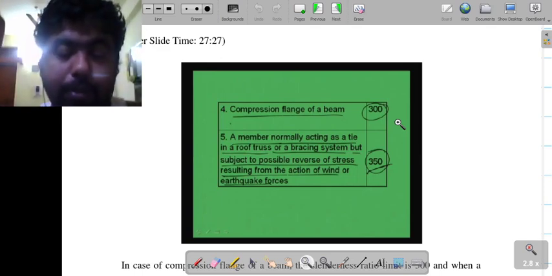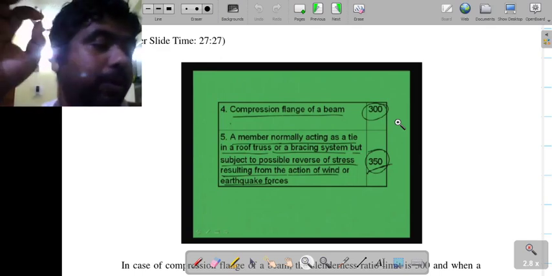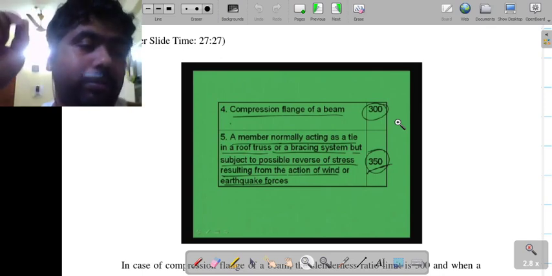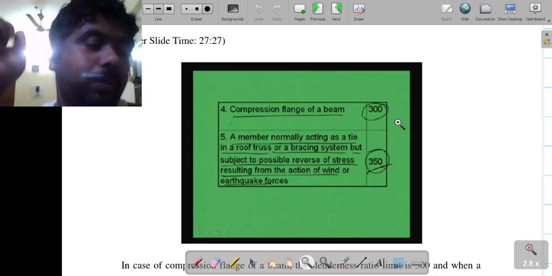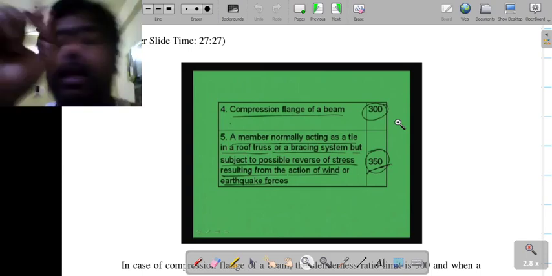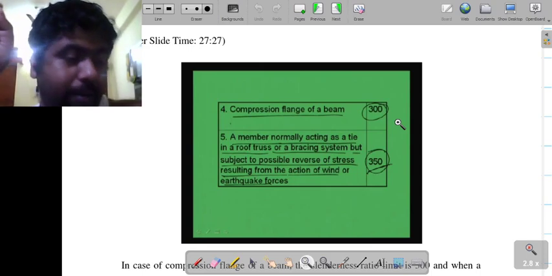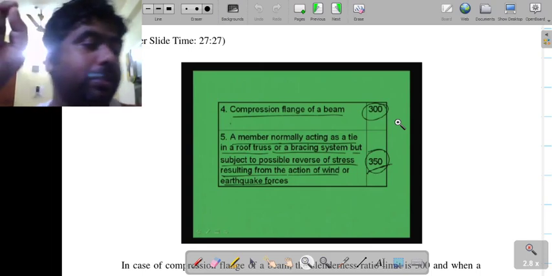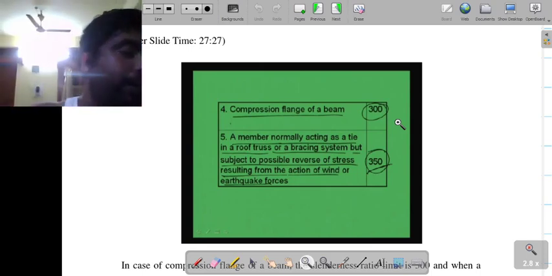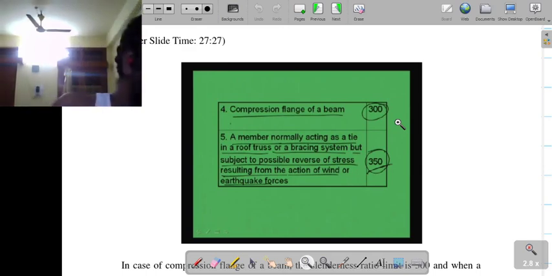So that is one condition. Number 2, when we have a chord member, take the effective length as 0.78 L. Number 3, top floor end column of a multi-story building, take 1 L. Central column or interior column of a multi-story building, take 0.5 L. For any other column, the limit is 1 to 0.5 L. So these are the simple guidelines for compression members, that is, for columns only.